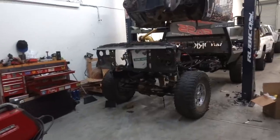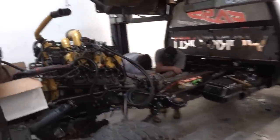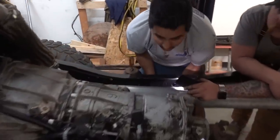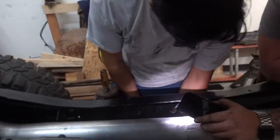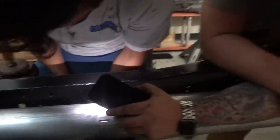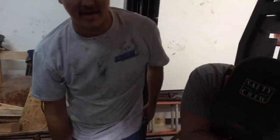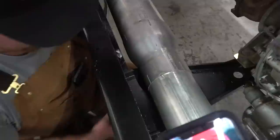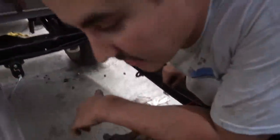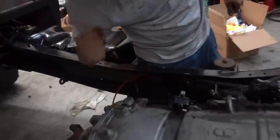Let's go see what the boys are up to back in the shop - teamwork right here. Oh, you scared me! No pre-warning? Somebody's got to hold the flashlight - has dad yelled at you yet? No? You're good then. We're drilling holes for the trans bracket before we put the cab on because it's way easier right now. She's a tight fit. I've got like 30 of these bolts. Alright, trans mount bolts are going on - still need nuts and washers but we're putting the cab on for now.